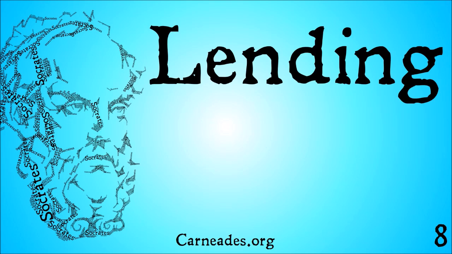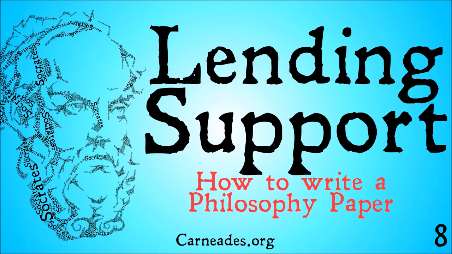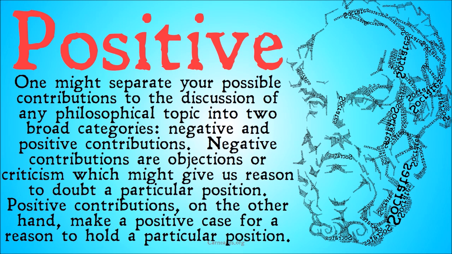In this video we're going to be looking at lending support. Now, one might separate your possible contributions to the discussion of any philosophical topic into two broad categories, negative and positive contributions. Negative contributions are objections or criticism, which might give us reason to doubt a particular position. Positive contributions, on the other hand, make a positive case for a reason to hold a particular position.